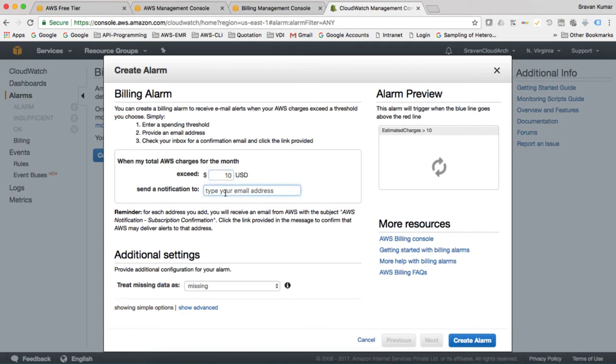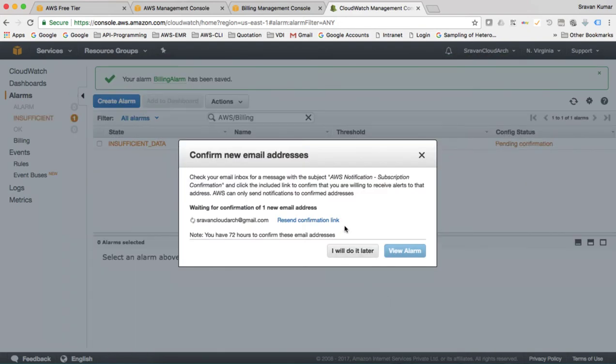Now where do I want to send this alert? I enter my email address. Once I set this up and create the alarm, I get an email for subscription.